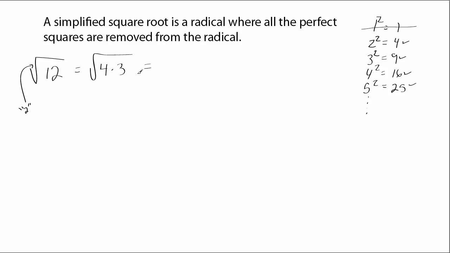And there's these rules in radicals where I can separate the 4 and the 3 this way: square root of 4 and square root of 3. And I can see now that the square root of 4 is 2, square root of 3. That's where it says right here where it talks about removing the perfect square. Well this is the perfect square and I removed it. In this case, it's 2 square root of 3. That's the answer.